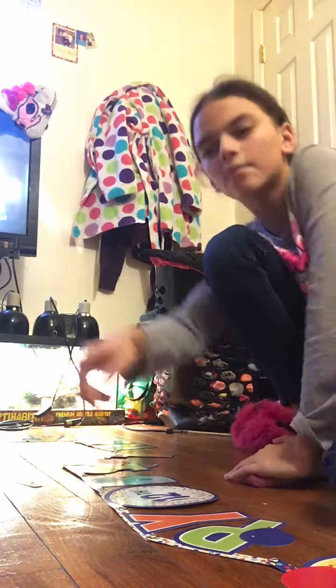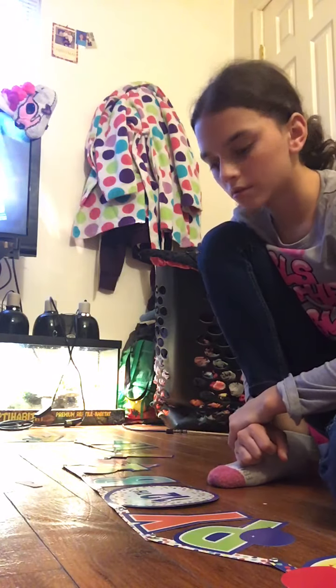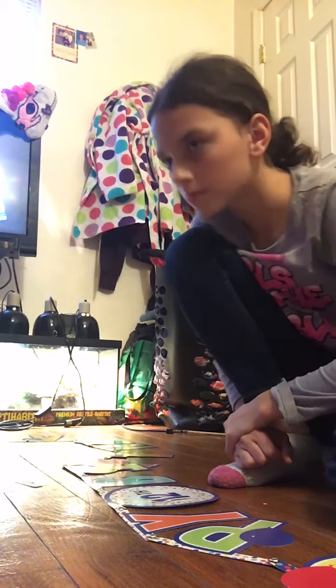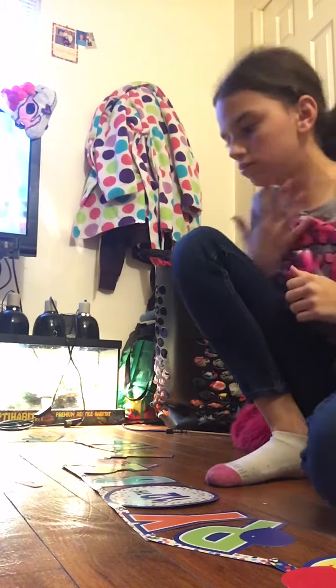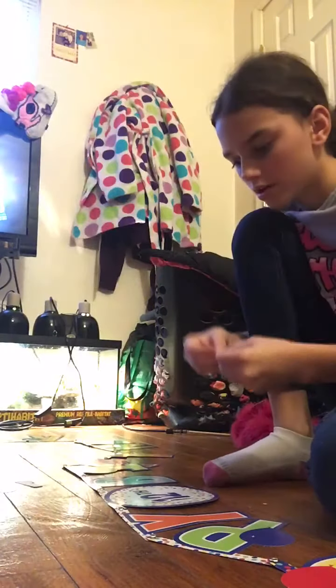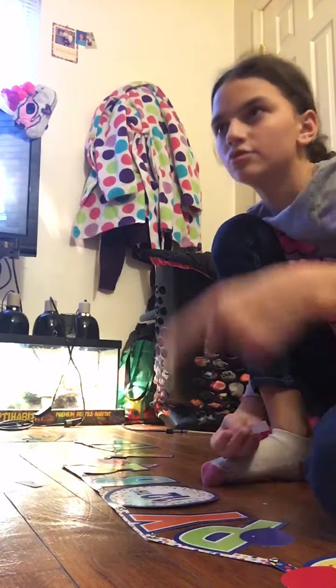Maybe to hang up that, we could use double-sided tape. I think you use the tape for that, but hold on. Well, there's 6 pieces. So we can use 1, 2, 3, and for that one, 1, 2, 3.